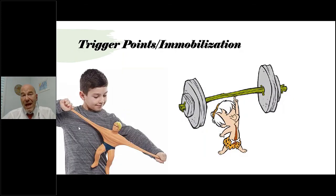We lose the lubricating quality of the connective tissue. And so when we have immobilization, we lose the ability for the tissues, not just the muscles, but the tissues to go through the full length and also generate full strength.